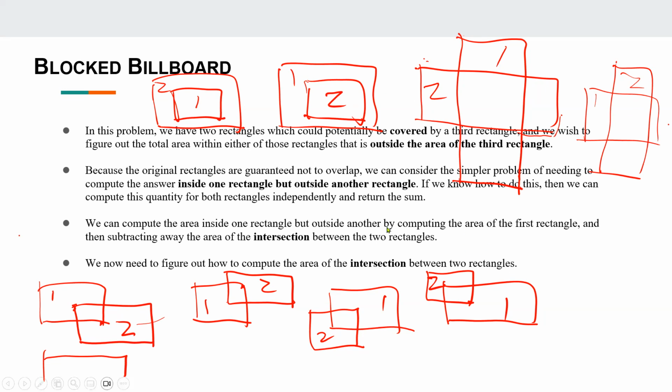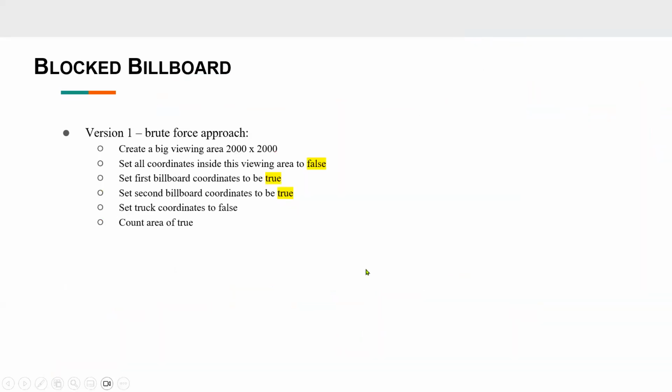So how do we compute those overlapping? One way to evaluate all of those scenarios is to keep track of the intersection. It's just a one-dimensional problem.